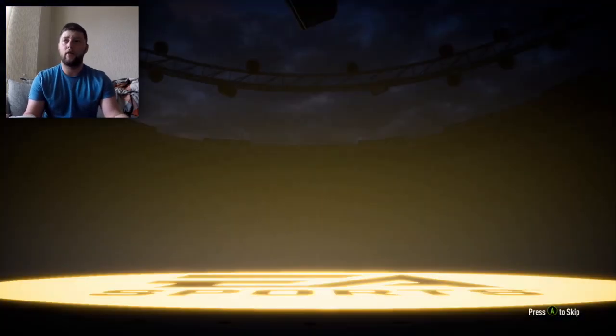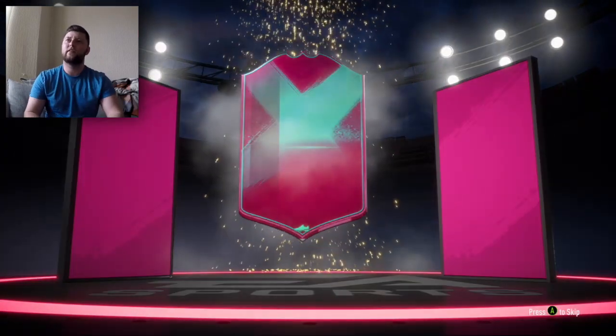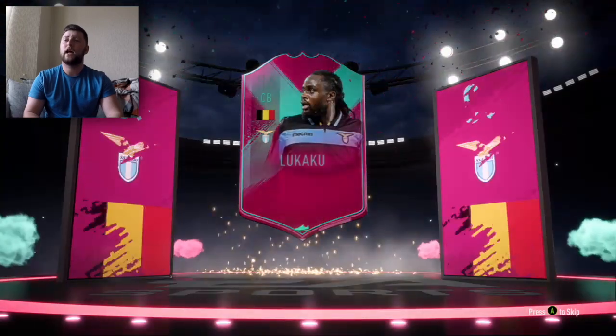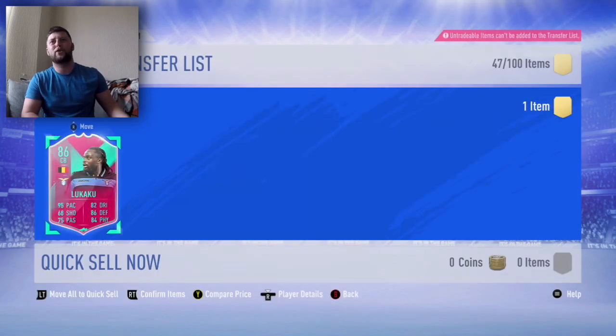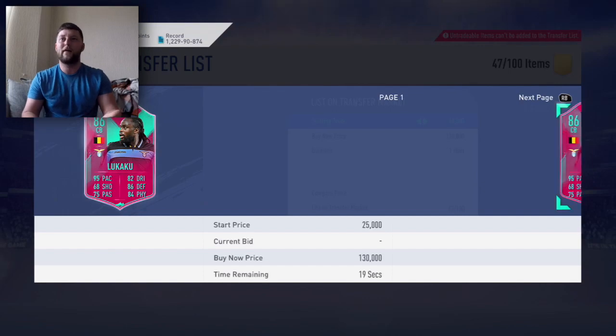81 to 86. More than likely, you're not going to get a walkout. Okay. Well, we get a full birthday. It's going to be Hernandez, Belgium, centre-back. It's Lukaku. Fantastic. Right there is the reason why you want to be doing it. Lukaku, foot birthday. I couldn't have played that any better on this video. We're going to do one more just because I want to show you the realistic value of what you will get. But that's fantastic.